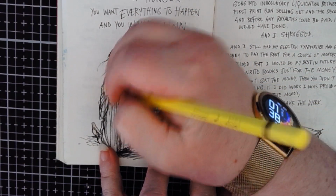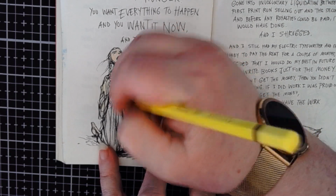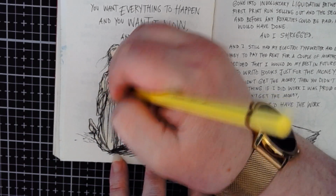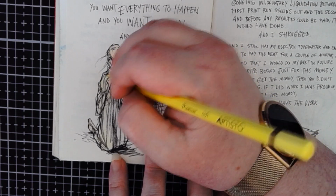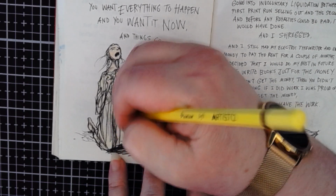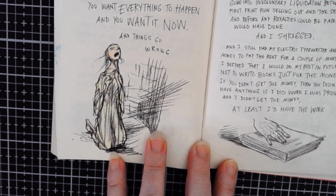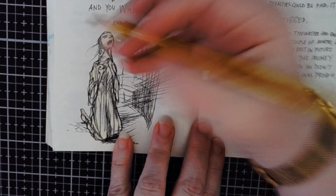And we're going to do the dress or the gown, and we're going to fill this in with some browns. This is just going to be our highlight color. And because this paper is one of those papers where you can easily fill in the tooth of the page if you press too hard, I'm going from light to dark just so that I'm sure that I can get all of the colors in that I need to complete the page.